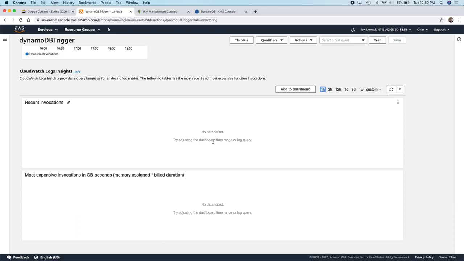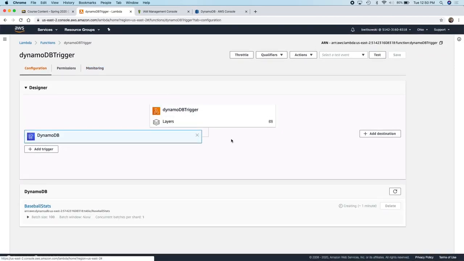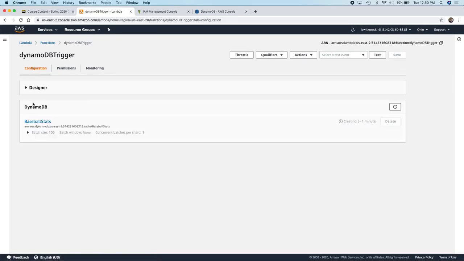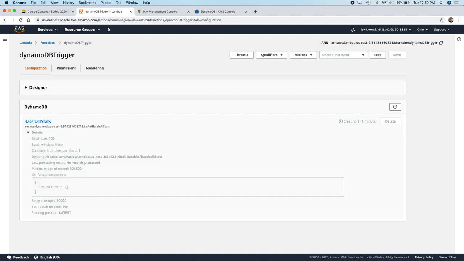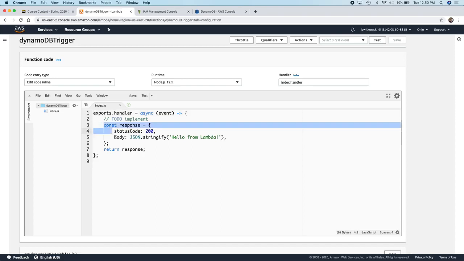While I'm just killing time, waiting so that we can look at these recent invocations, we're going to run into a problem because our function's not really doing anything. Right? So nothing's really happening here. So here's my code. I'm creating a constant that has nothing to do with the fact that I inserted a new record and I returned that response. So it has nothing to do with the fact that something happened in Dynamo and now I'm taking an action based on that. The code's kind of generic, right?